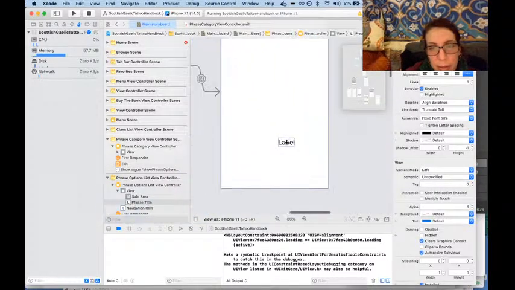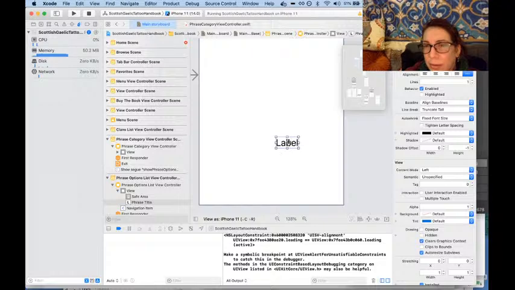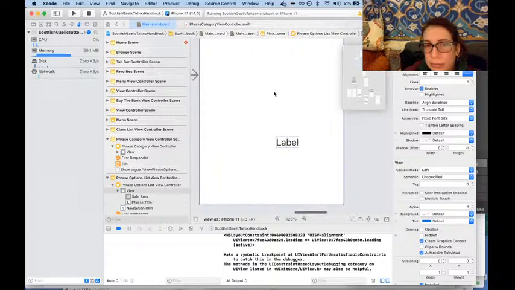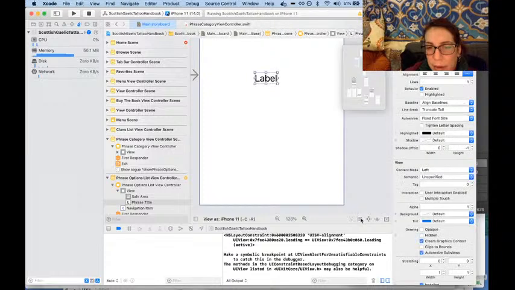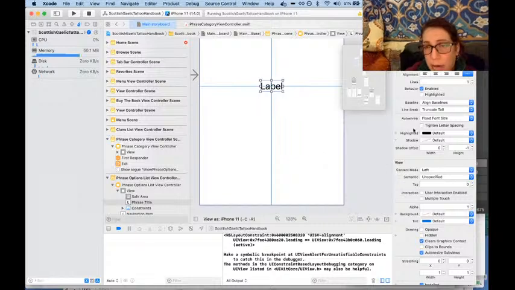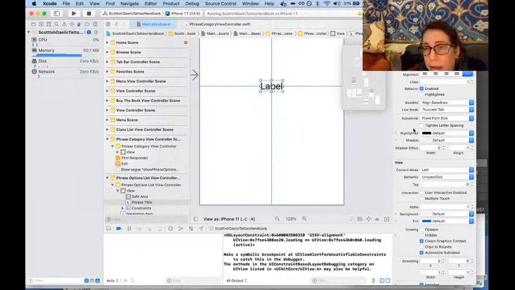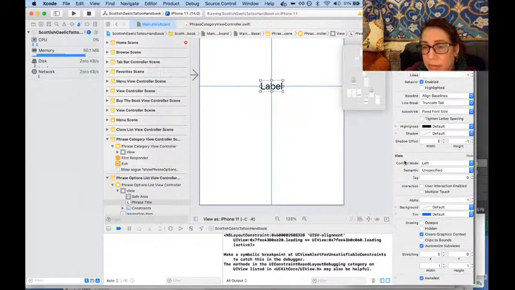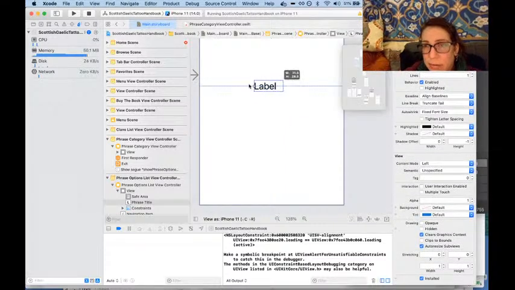So let's actually come down here and do some things to this label. So the first thing is, I'm pretty sure I put constraints on that to center it vertically and horizontally. Maybe I didn't hit add constraints. And I want, let's make it a little wider.